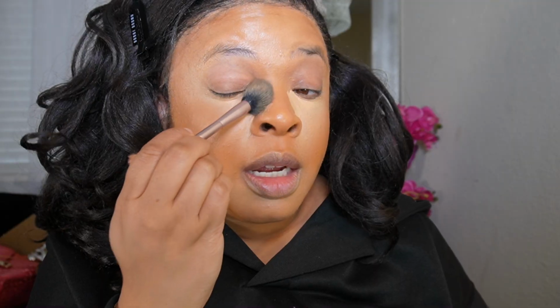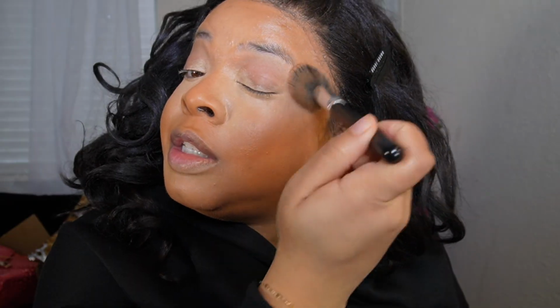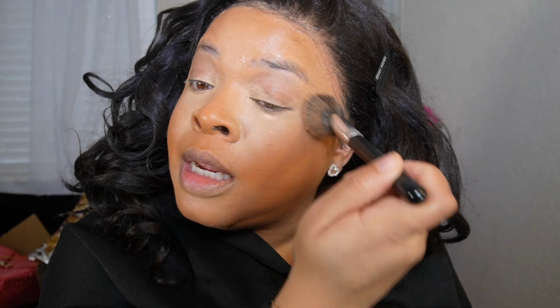And what I'm going to do now is start diffusing the color on the inner corners, and I just take it and keep it right in that area. And I go back over that and tone it down. So you can see the colors are starting to marinate together. And I like this look because, one, it really shapes the frame of my face, and I don't want like a chiseled snatch kind of look.